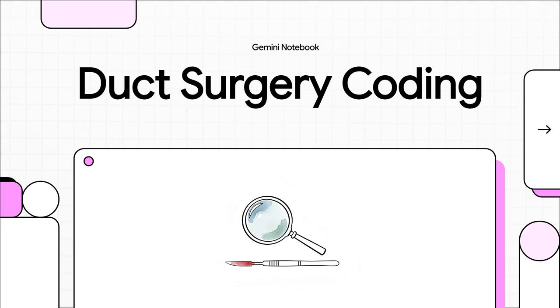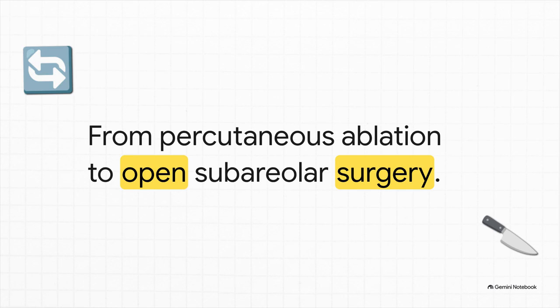Let's dive right into the source material, shall we? Today, we are unpacking the documentation around subareolar and duct procedures. Specifically, we're looking at the coding rules for nipple exploration and fistula excisions, and figuring out exactly how they apply to your daily audits. If you recall, back in part 6, we were all about percutaneous lesion ablation. Well, today we're shifting gears.